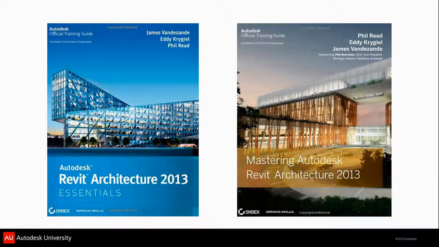But I also like to point out something else about these two books. On the right, the mastering book, it's a project by MBBJ, a beautiful project. On the left is an SOM project, and what's truly great about this is this team, which is SOM London, this was their very first Revit project. They had done a little bit, a few of them have done a little bit before, but not only did they decide to do it in Revit, it's a project in Geneva that they did 100% in Revit.